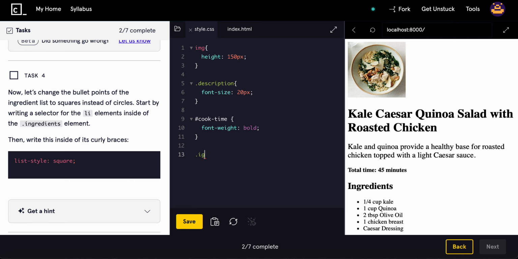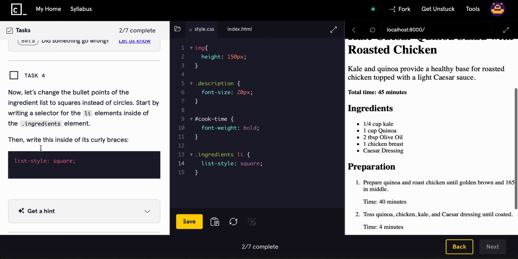Oh my god, I cannot spell, I'm sorry. Ingredients. And then we'll do li. And here we'll do list-style and we'll do square. How about that? Yep, there you go.